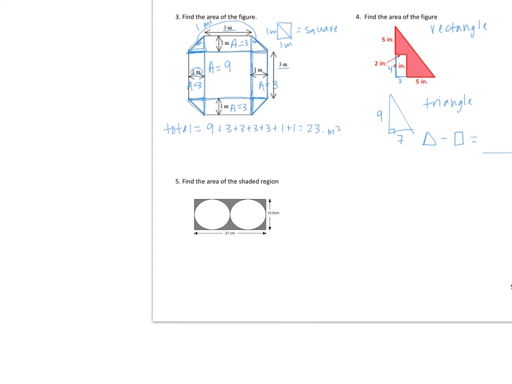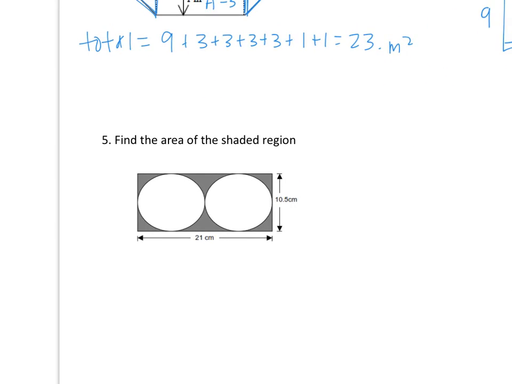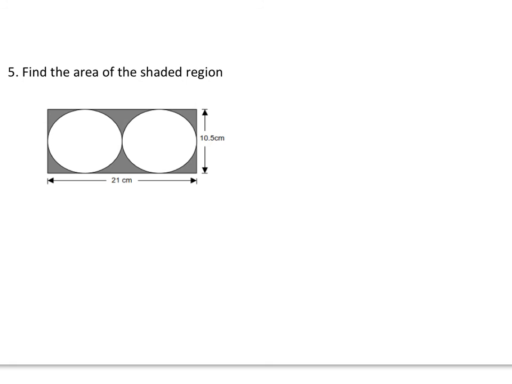All right, last one quick. So I will say this one, the picture got a little bit stretched. So they look kind of like ovals, but if we break this in half and we take our 21 and divide that by 2, we get 10.5. So this side right here is 10.5 and the side going up is 10.5. So that means this is a square and that is a circle. I know it looks a little bit like an oval, but that is a circle.